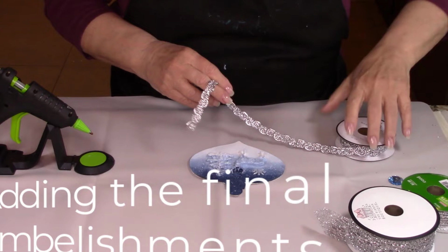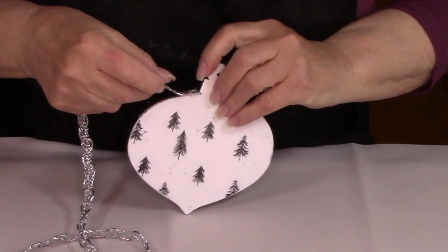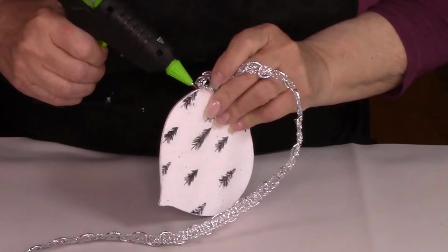It's time to add all the final embellishments to this beautiful ornament now. I have a silver trim that I'll be putting around the entire outside edge, and then I'll top it off with a beautiful silver bow that has a great big blue rhinestone in the center of it.